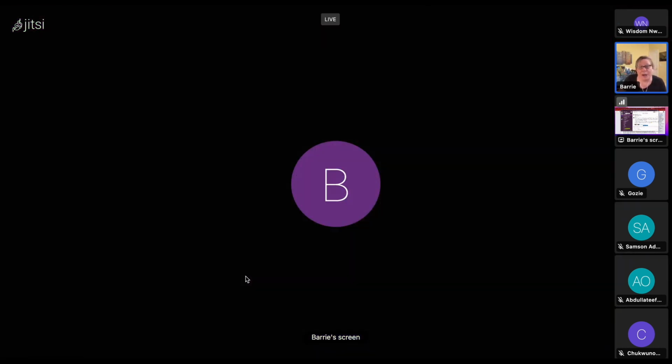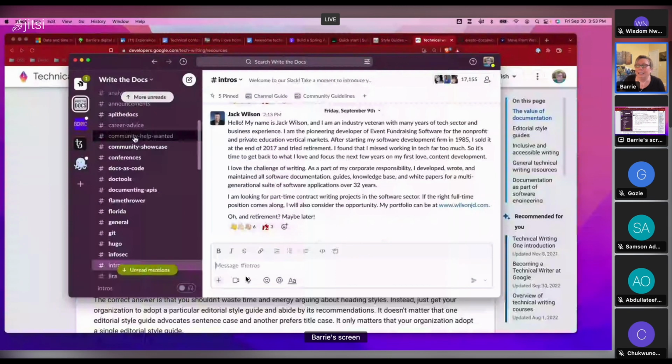So if any one of you wanted to volunteer, I would say join the Write the Docs on Slack, introduce yourself here in intros, and then come out here and look in Community Help Wanted, look in open source. I mean, there is a way to practice. It's a lot harder to practice without a specific assignment.